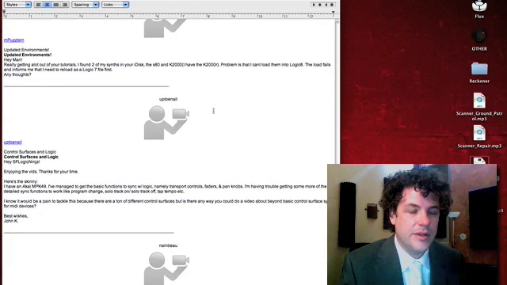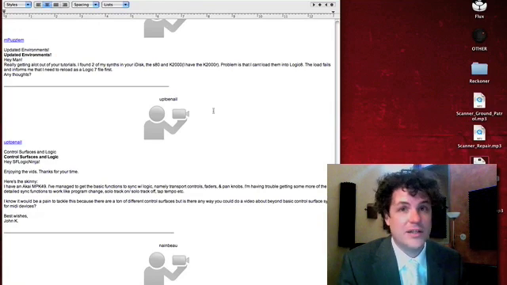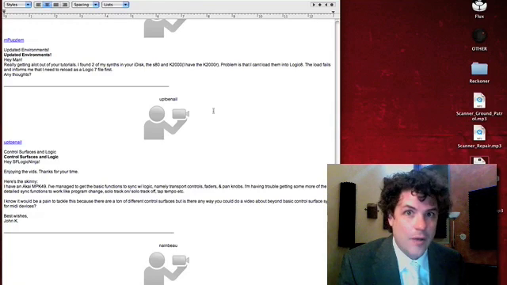Updated environments. Really getting a lot out of your tutorials. Found 2 of my synths on your iDisk. Can't load them into Logic 8. Oh, God. Okay, here's the deal. I had all these environments. They're awesome. But in order to make them work in Logic 8, I have to load them into Logic 7 and then load them into Logic 8. I don't have time to do that. If somebody's out there that has Logic 7, can you please help me with this?